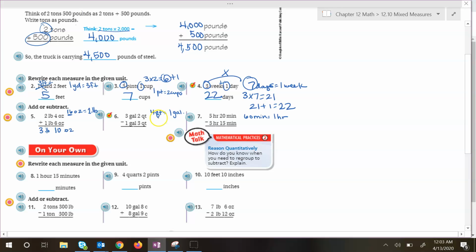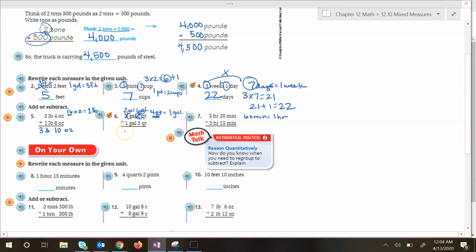Now the next one is 4 quarts equals 1 gallon. So we need to see right here, we have 3 quarts, we need to subtract from 2. We cannot do that, so we must borrow. Remember, if we're borrowing 1 gallon, that becomes 2 gallons because 3 minus 2 is 1. We're actually borrowing 4 quarts. Do you see that? Because we borrowed 1 gallon. So not only were we borrowing 4 quarts, we already had the 2. So 4 plus 2 would give us 6 quarts.